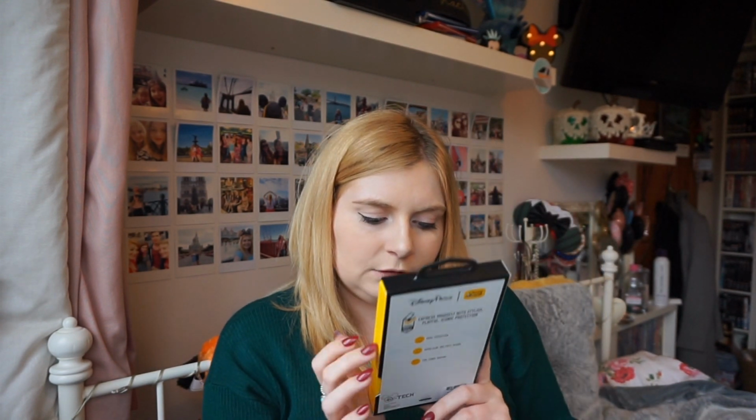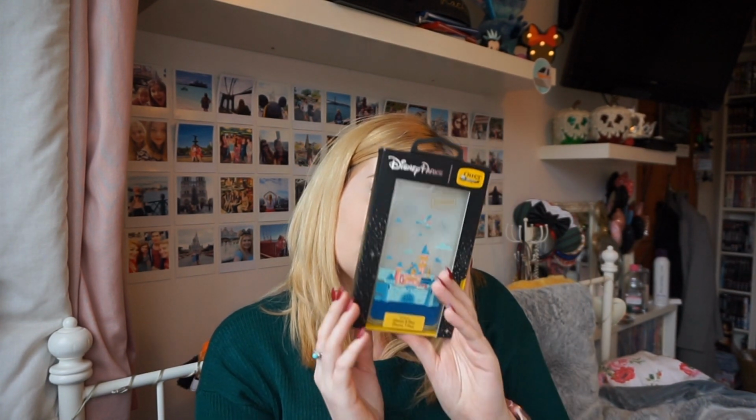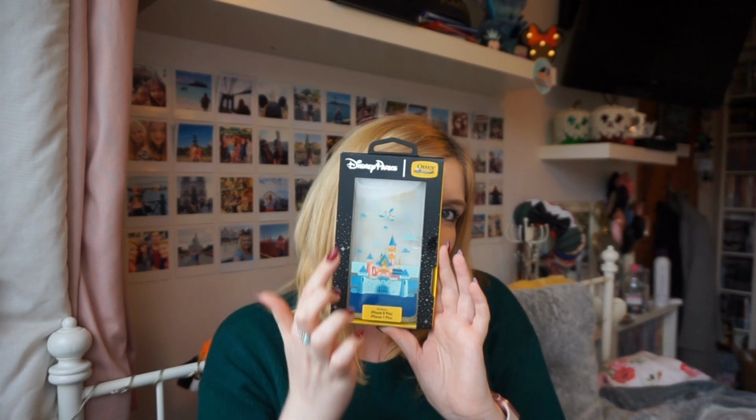Yeah, and it's got a limited lifetime warranty. I don't know what that means. Is it a lifetime warranty? Is it not? Probably not. It's got drop protection, and there's a fun iconic graphic. But yeah, I'm gonna put that on my phone now. And I just can't buy a new phone for a while now because I just put it on my phone. And all the new ones don't have that kind of camera, do they? But yeah, that is everything that I got from Disneyland.